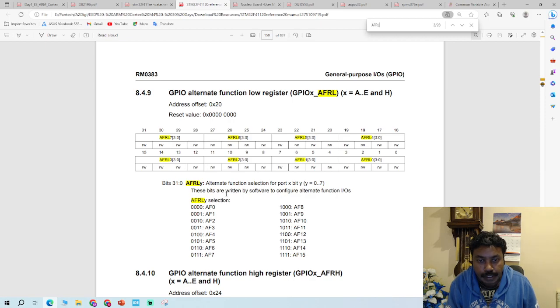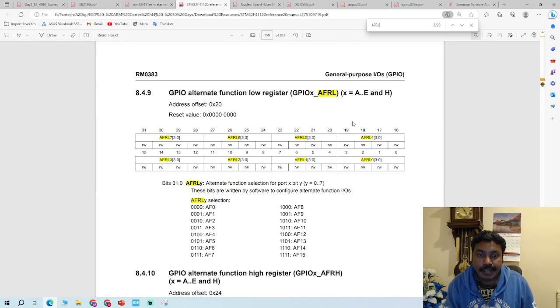For alternate function selection for port, for values 0 to 7 you go to low, and if it is values 8 to 15 you go to the high register. So that's what it means. To write a 7, in decimal that's 7, but in binary this is 0111. So that's what you need to write, AF7 in binary.